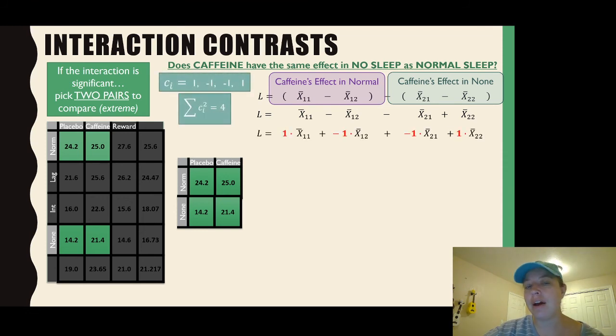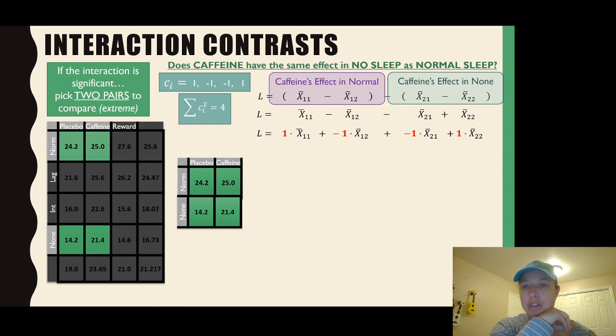We could think about, if we were just doing a sum, adding it all up, having coefficients or linear coefficient weights of 1, -1, -1, 1. I brought them out and made them bold red letters. So these are our C weights. Remember from the linear contrast, our contrast weights in the red again are 1, -1, -1, +1.